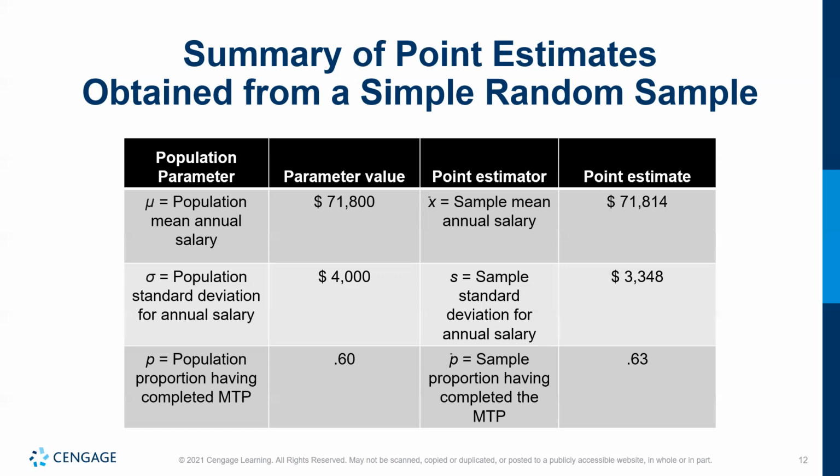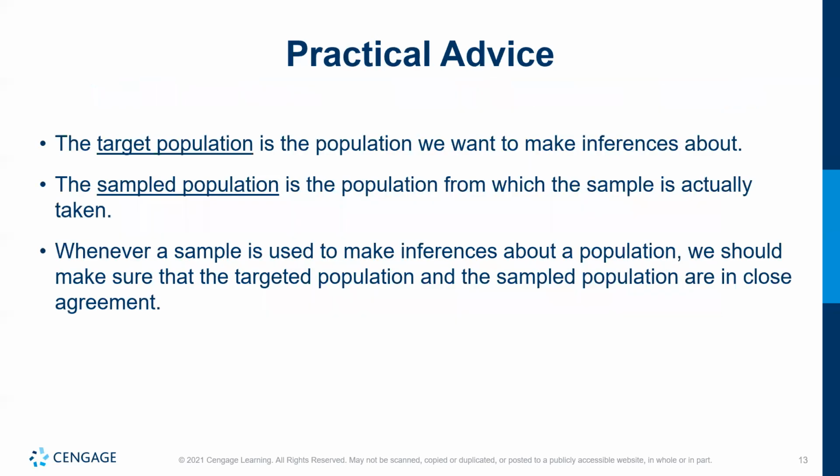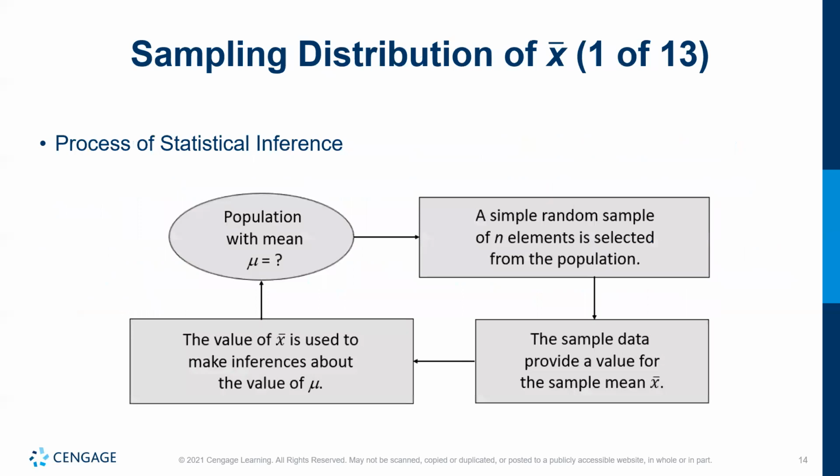Most of the time, you can't actually do both. Why would you do both, right? If you could measure the population, you just measure it. So we use these inferential statistics because of the cost, time, or energy involved in trying to measure the entire population. But I think this is just trying to give us an example of how those things match up. All right. I won't read that to you. I'll leave it up for a few more seconds because you can read, and then I'll move forward.